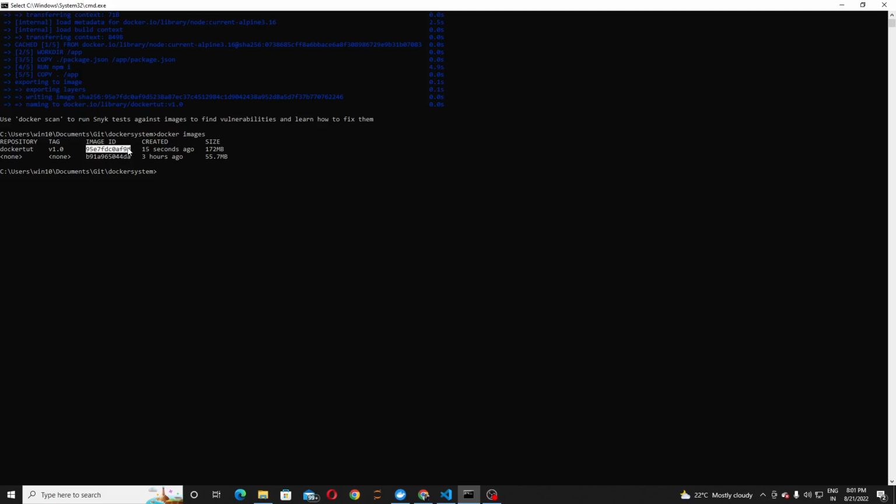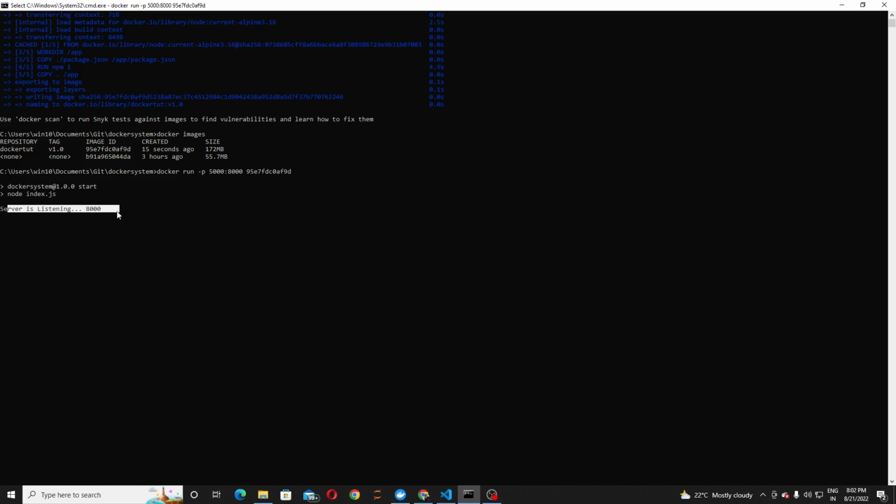To run this, we will use docker run, and then put the image id to run it. But we have to expose the port as well, so we have to define the port. For defining the port, we will use -p, and then the port on which we actually wish to run. Suppose I want to run the application on port 5000, and the exposed port of Docker is 8000. Then we put the image id, something like this, and hit enter.